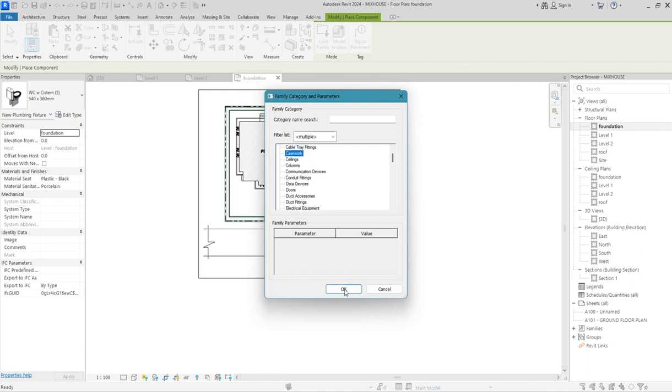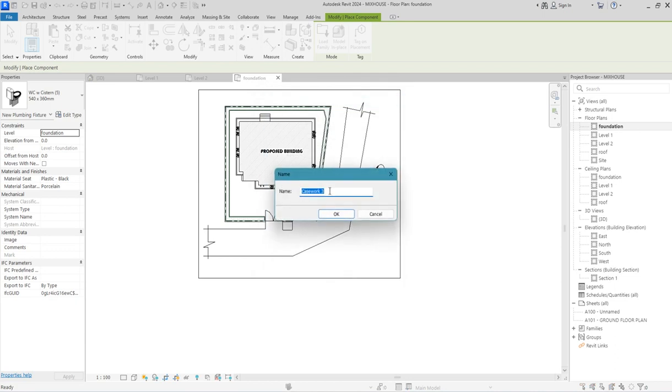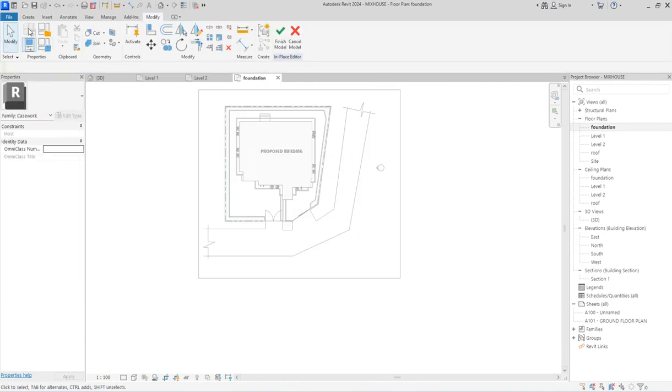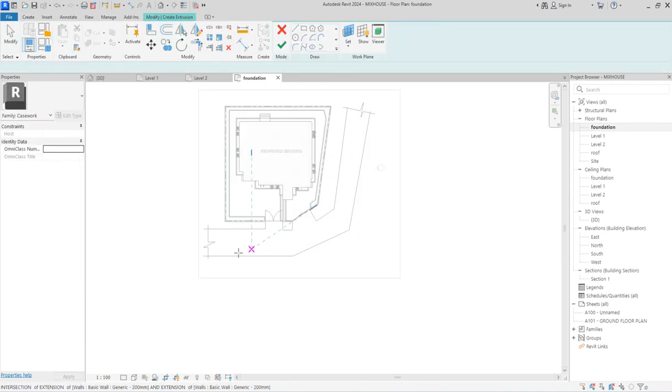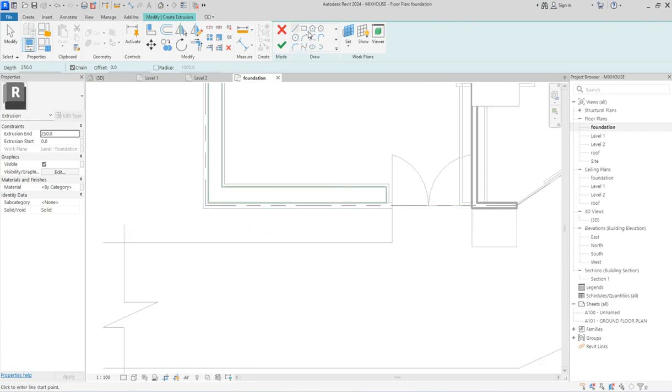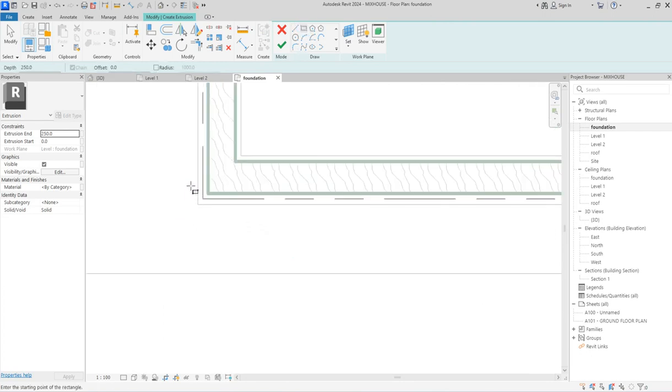So here, if you do not see it, then you can just decide to create your home by using casework. Click OK and select fencing. Click on, you say fencing for that purpose. So as you click on fencing, you use create, then you create extrusion. The first thing you need to do is the corner piece.